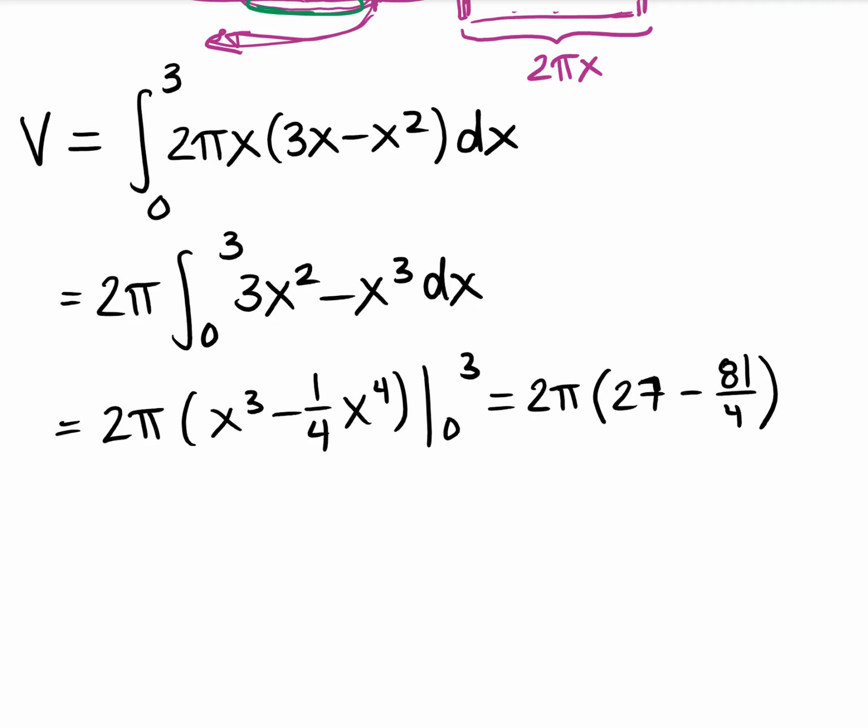And then let me see if I have the answer here quickly. I think it's 45 pi over 2. But you should check me on that. I think that's correct. No, that might not be right. Let me hold on one second. Oh yeah, that was wrong. Sorry about that. It's 27 pi over 2, or 13.5 pi. And that's my answer. Now, why are shells important, and why do we even need shells?